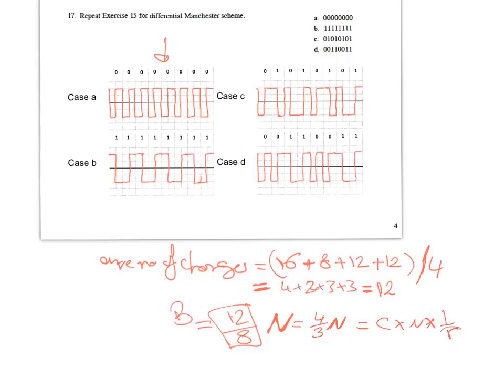So if the value of r here for Manchester, remember it's 1 over 2. 1 bit has 2 signal levels. So this value is 2n, which makes C here 2/3, which is also between 0 and 1. So again, the calculation here is within the range that we have calculated in class, given the fact that C is 2/3, and remember that this is calculated only based on these 4 cases. Empirically, it might be different.